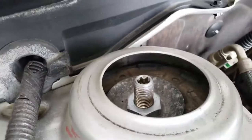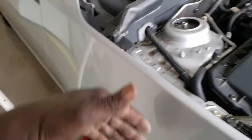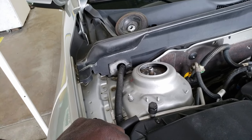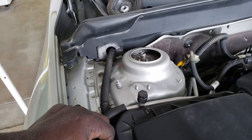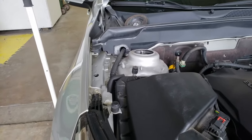let's see if I can get it to move. You can see that the strut is just loose now. So I have to take off the sway bar link and the two bolts that hold it to the wheel hub and take it out, take it over to the press and fix that. So let me just go ahead and do that for you now.